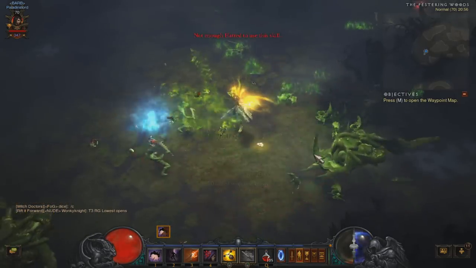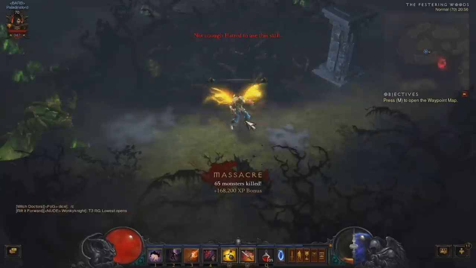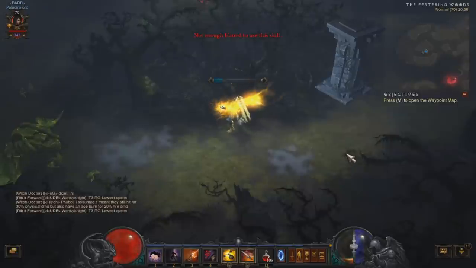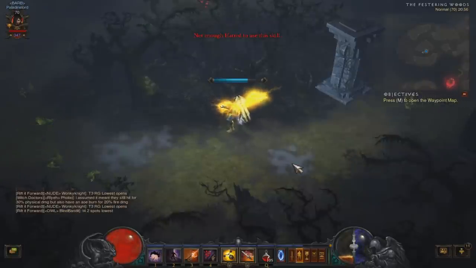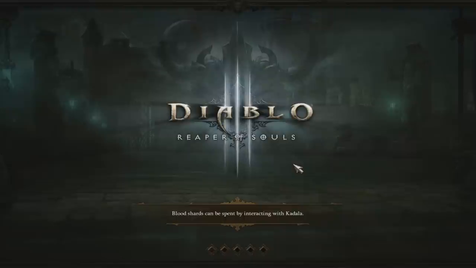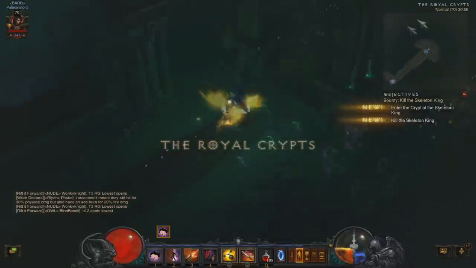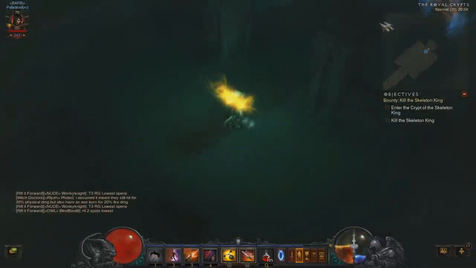If you don't have a Demon Hunter, I have different guides. I have one for Wizard, for a Monk as well. But I think Monk and Demon Hunter are the two most effective to farm bounties. Yuppie! Because they're pretty fast, right? So. Now it's time for Skeleton King, the last bounty in the chain.